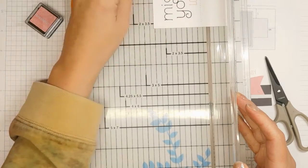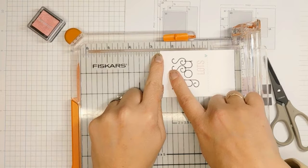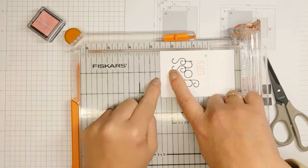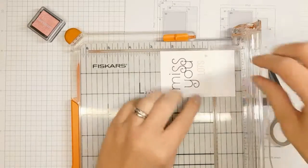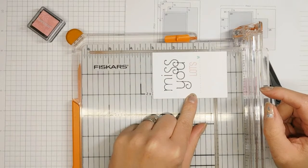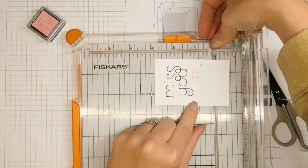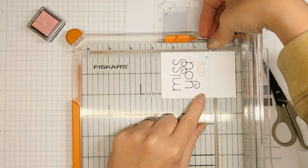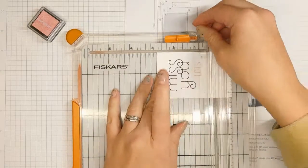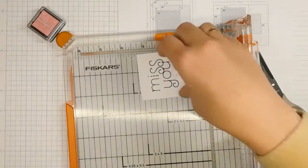Alright, so I think I'm going to go ahead and, if you look, I'm not sure if you can see that, but I've got this about, I'd say, two-thirds, no, 3/8, about 3/8 from the sentiment. So I kind of have a 3/8 border. So I'm going to try to keep that border here. So I'm going to line that up about 3/8 in. So we've got quarter or eighth, quarter, 3/8. So I'm thinking I'm going to line that up with that and maybe give it a little bit of leeway, and then I'll trim that off. Please trim nicely. Oh, look, it almost trimmed nicely. But yes, that is a nice little border there.